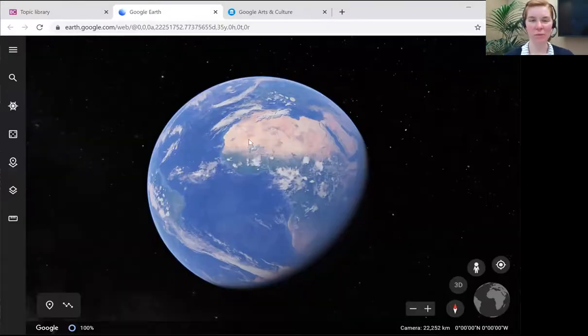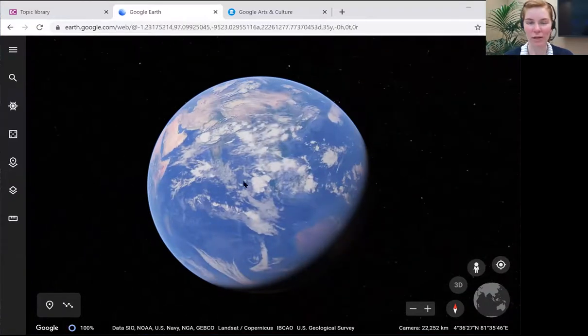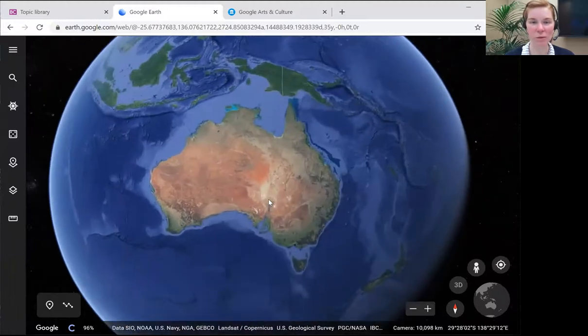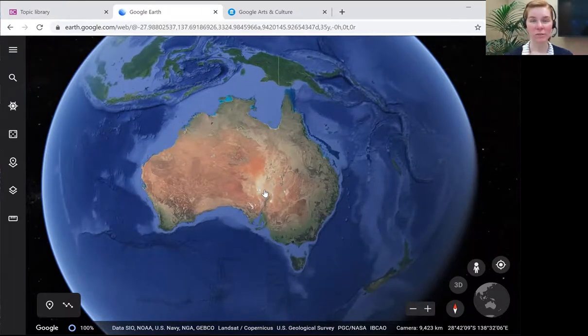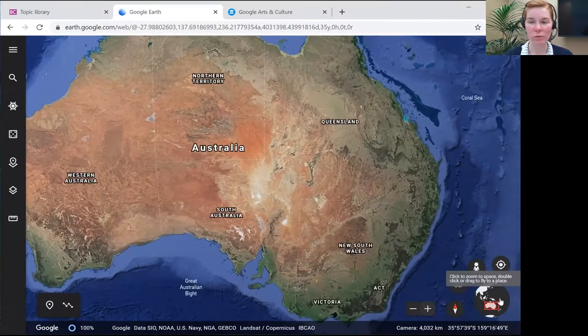This is the globe — voila. I'm going to click and drag just to show you how to move about. You'll notice even the star systems in the background move, because I believe those are accurate to the location. As I approach the Earth, the clouds will part and disappear in order to view the country in clearer detail. Here we've got general names of neighboring seas, surrounding oceans, and in big bold we've got country names. Clicking and dragging is how I'm getting through, and then I'm scrolling to zoom.